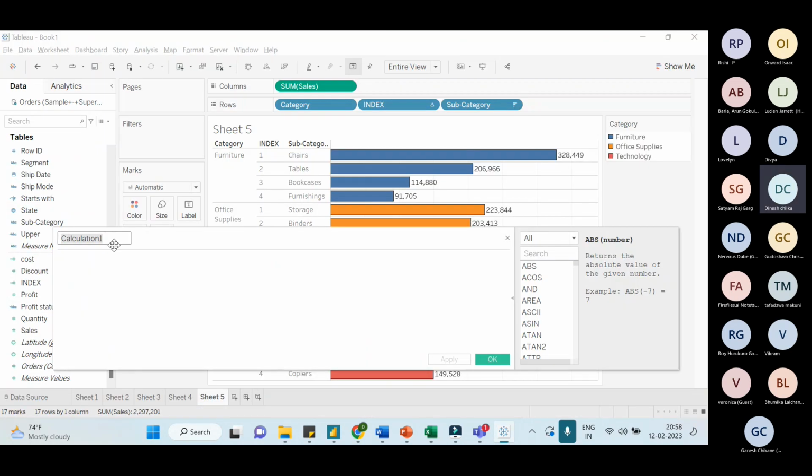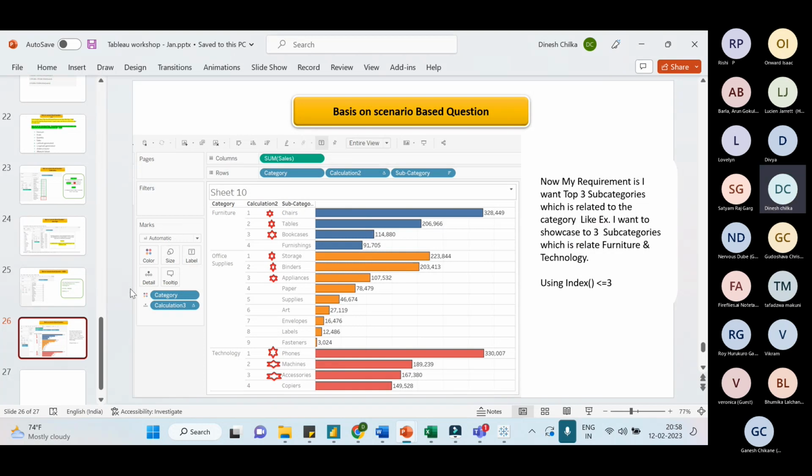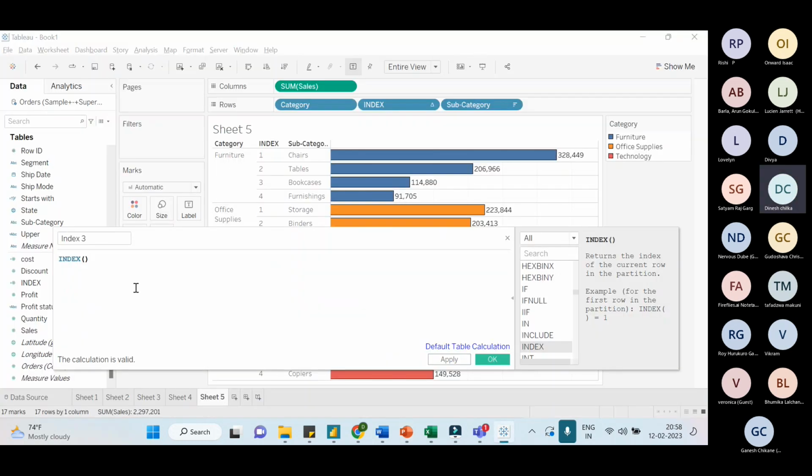So mention here index, not like that. Index. So I want greater than or equal to 3.